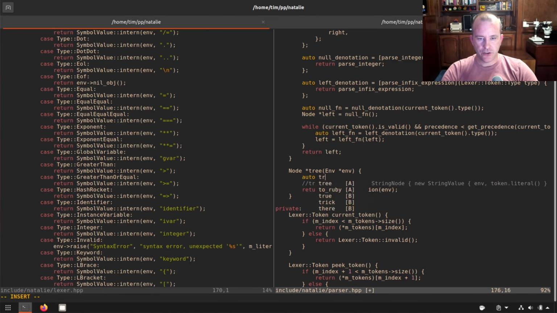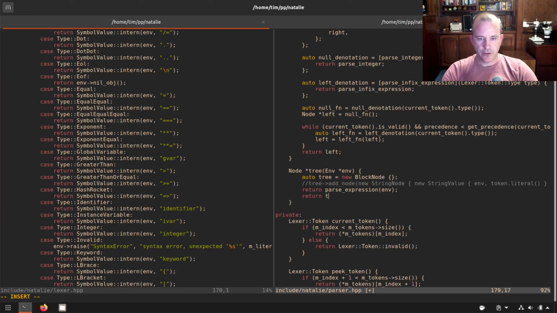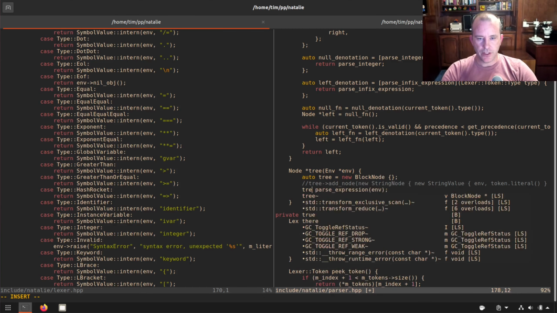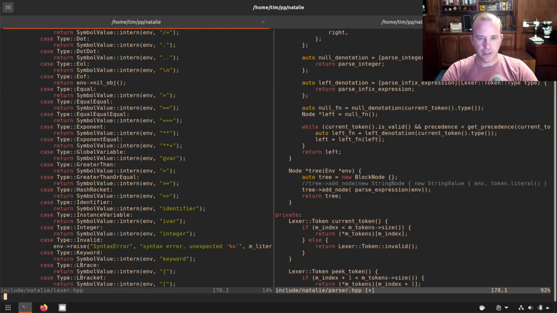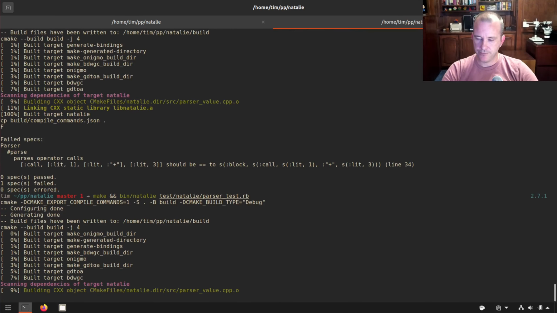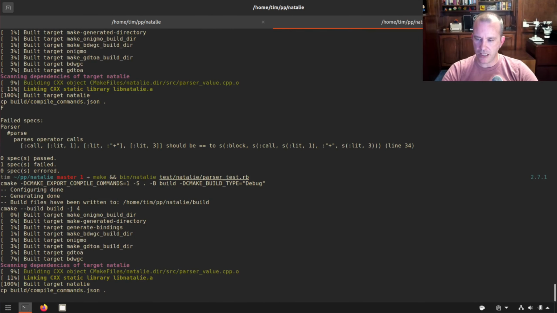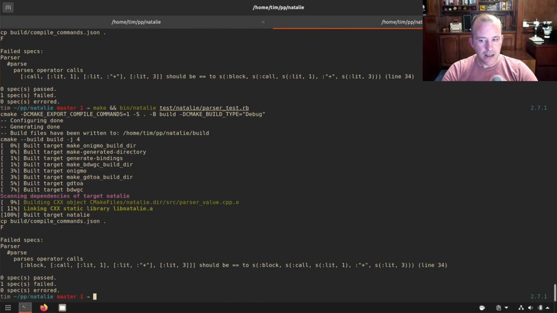What if we say tree equals new block node, and we return the tree, and we do tree add node, like so. Does that fix it? This is a little bit janky, but we're trying to get our test to pass, and it doesn't pass. No, it does not pass.